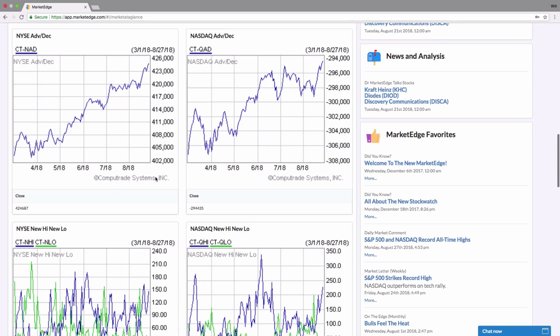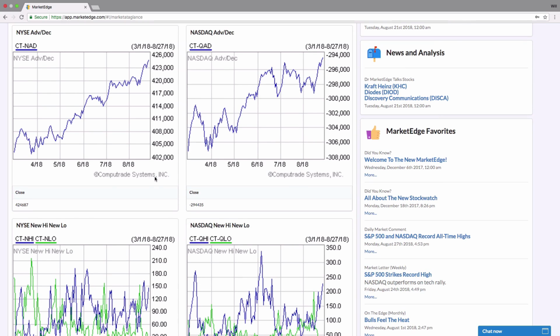All right, we'll go on down the page here. As you can see over here on the left-hand side, we have the NYSE advanced decline line. The last few weeks we talked about getting some consolidation over here. Then we needed to break above this area, which we have. That looks good. The advanced decline on the NASDAQ also is breaking out, not to new highs, but breaking above this pattern back here.